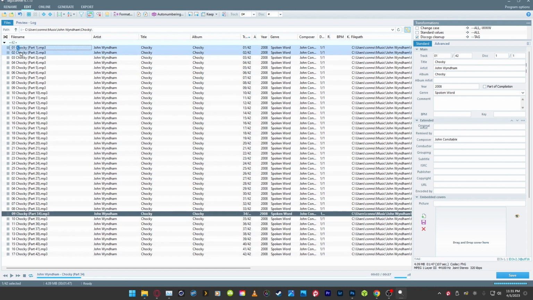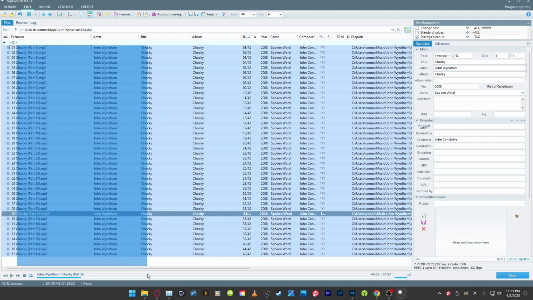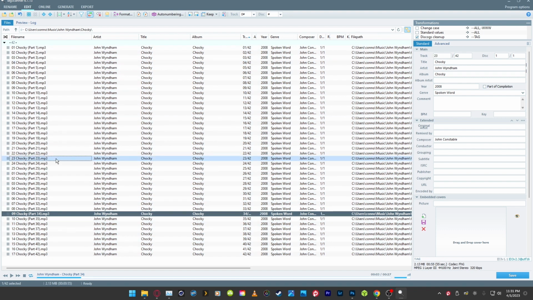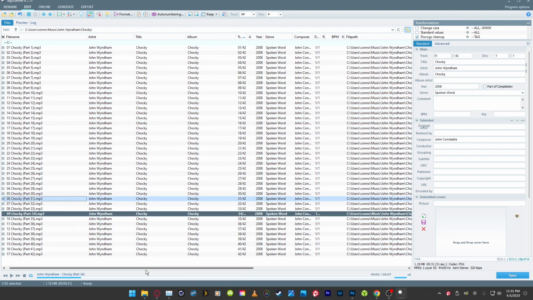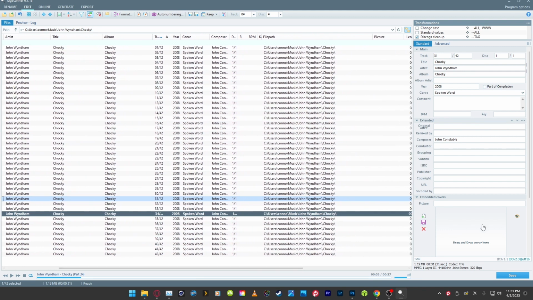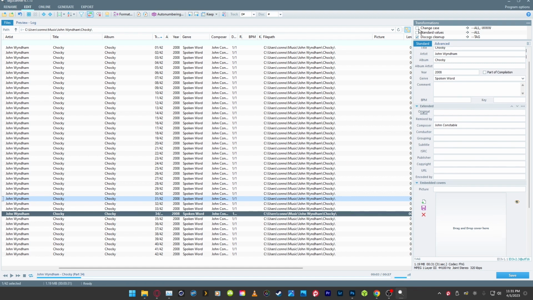File names do not matter. Do not pay attention to file names. Do not touch file names. File names, unless you are truly dealing with chapters, do not play a big role here. What does play a big role is album art, something that we're going to want to add.